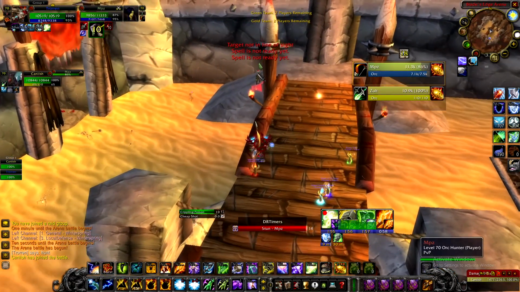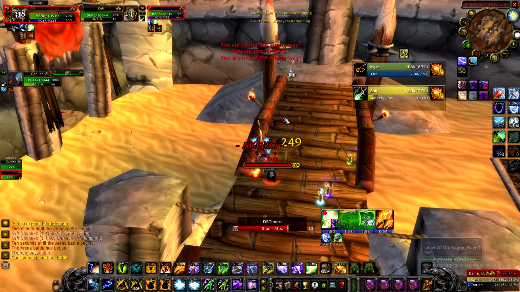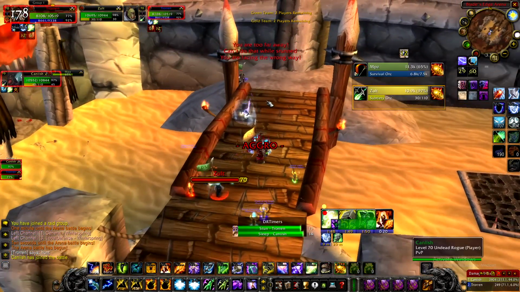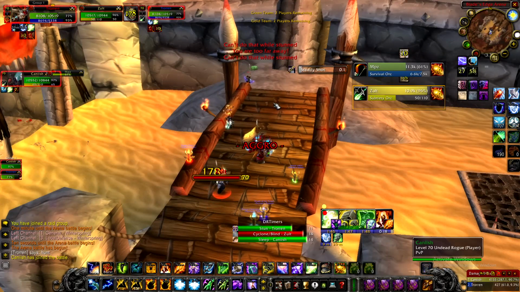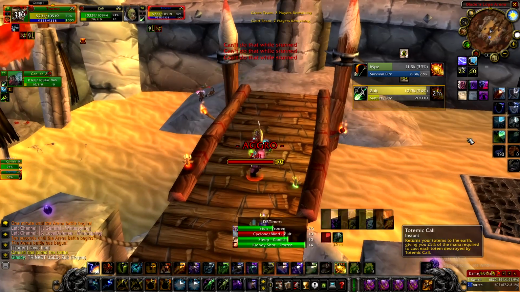The rogue's going to open me, because he should. There it is. And this rogue just sits there getting pounded by my searing totem. Finally kills it. I replace it. I believe that's a magma totem, however, because I want to keep him out of vanish.